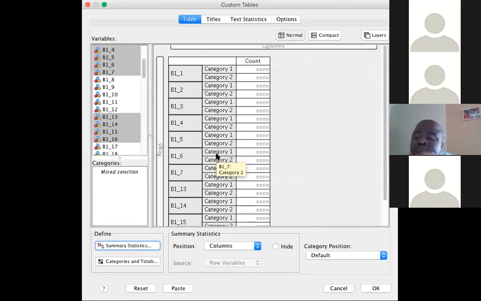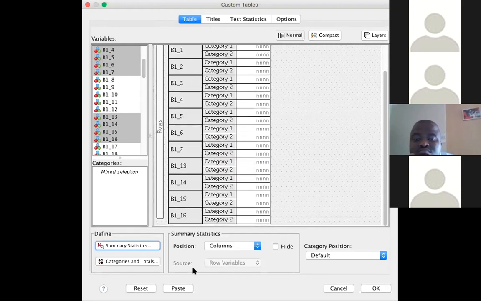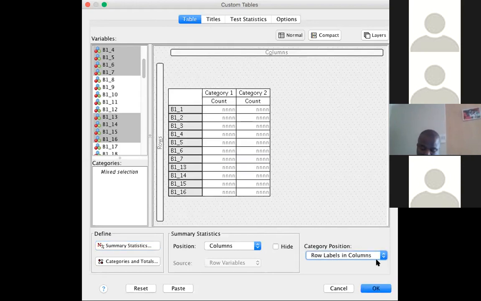The one trick that you must remember here is you go to category position. You can see that? Yeah. From default, you change it to row labels in columns. And then you click on OK.